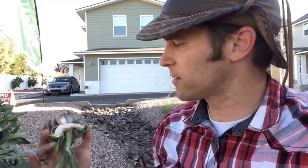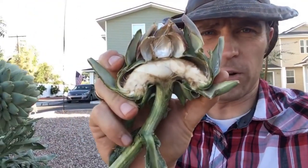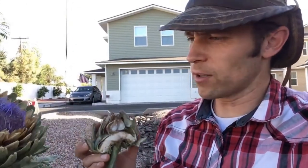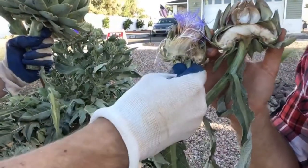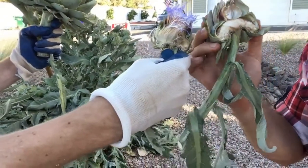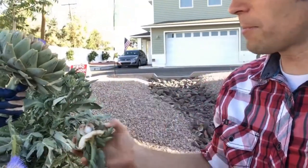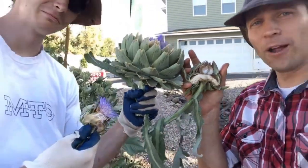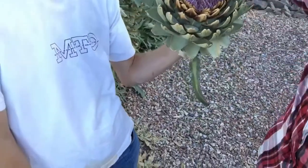This is the size you get at the grocery store, but this one had already bloomed — look how much bigger the artichoke heart is. Let's hold up those two and compare. You can see the difference in size: we've got almost 10 times more artichoke heart when we wait a little bit and let it bloom. Now just imagine how much artichoke heart is inside this big daddy.